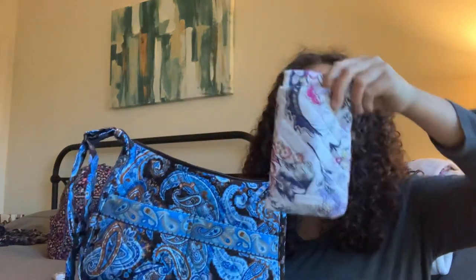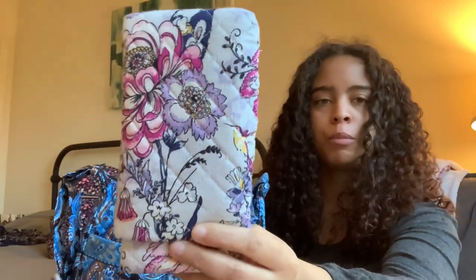First I've got my sunglasses in a Double Eye glass case in Hummingbird Park. This pattern is coming out next month in April — I'm super excited for this print. This might be one of my most anticipated prints besides Java Navy, which I'm hoping is a full line signature print because I want accessories in it. Right now you can't get accessories in Java Navy. But this is Hummingbird Park — it's going to be a signature store pattern supposedly coming out in April. I was told a couple of times by the Vera Bradley store manager and also by Vera Bradley online customer service that it's coming out in April. Super looking forward to it because it's just beautiful — I love the florals and of course the little hummingbird.